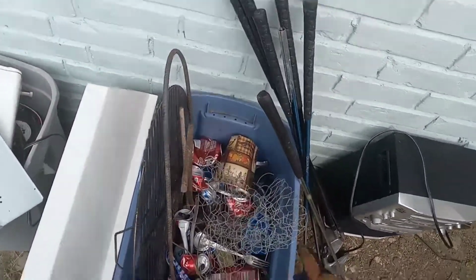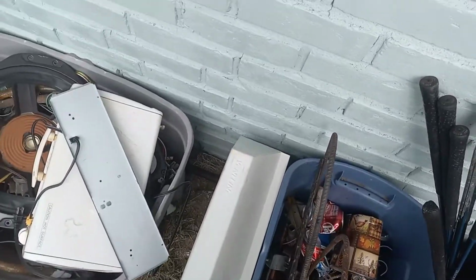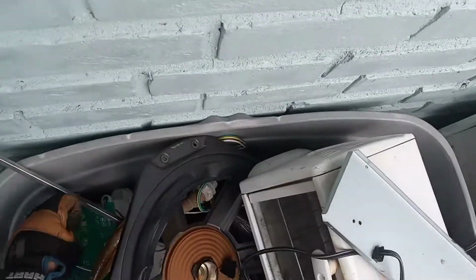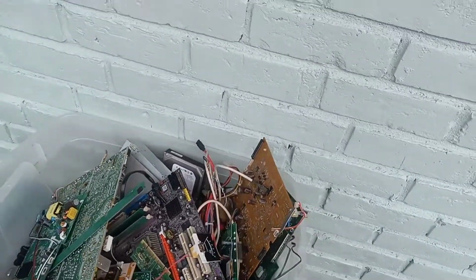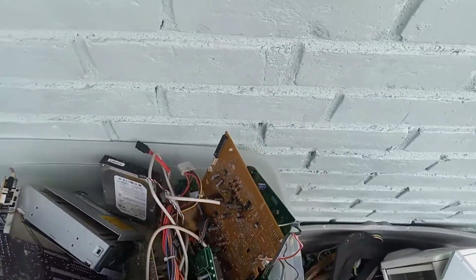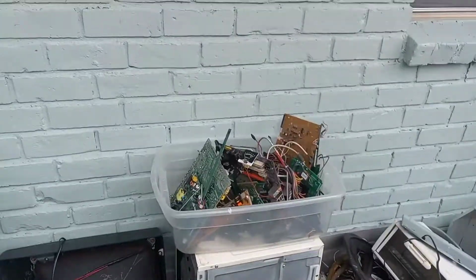This is mostly stuff that we collected the other night. Still have to sort it all, and that's what'll be convenient for being here. I can use these different tubs not just to store it, but to actually sort it all out, you know, get that e-scrap with the e-scrap. Some processing to do with all of this, as you can see. It'll be a lot easier to do that sitting down on a desk inside the temperature controlled house here.